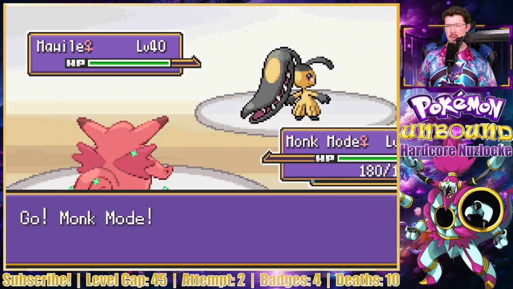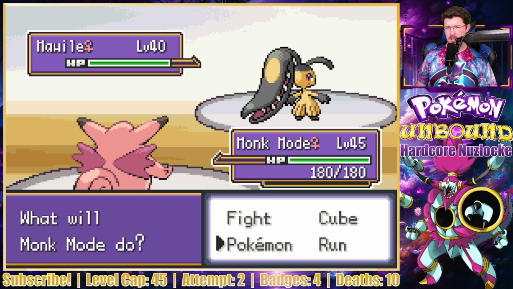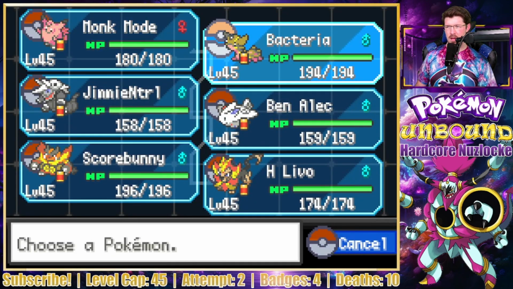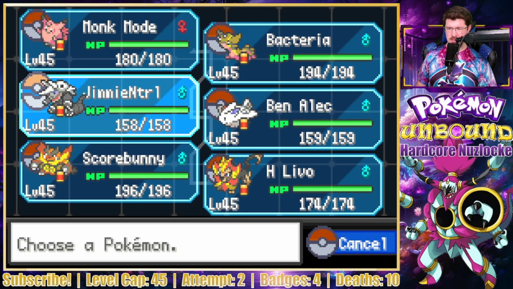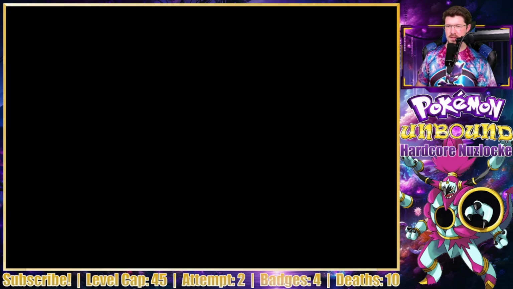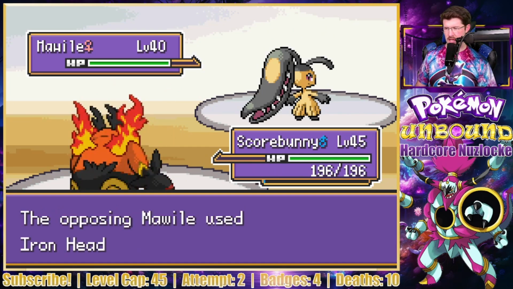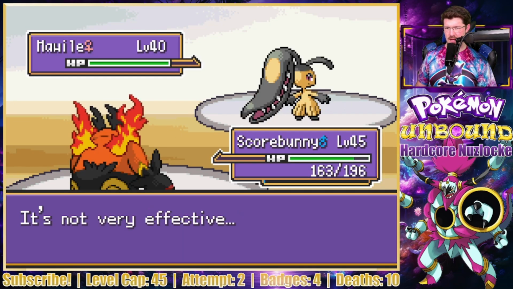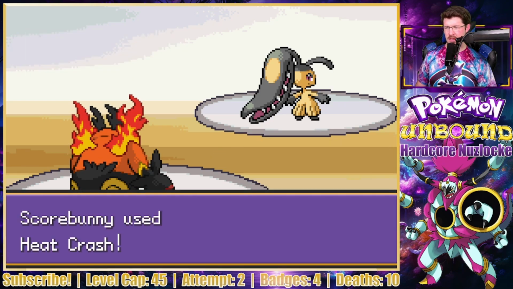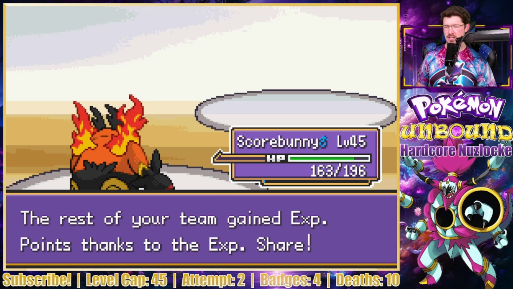Okay, she's got a Mawile. This is really sketch. Wait, flared to life. His attack rose and his attack dropped. And we are Fairy. Okay, this is not good. No bueno. We go to Scorbunny because we resist both STABs and we're bulky. Hopefully we don't wipe here. What the heck? Flared to life. His attack rose. He Iron Heads us. It's fine. And we can just Heat Crash this guy. Maybe we should have Flamethrowered actually. No, it's fine. Because we boosted our physical attack.